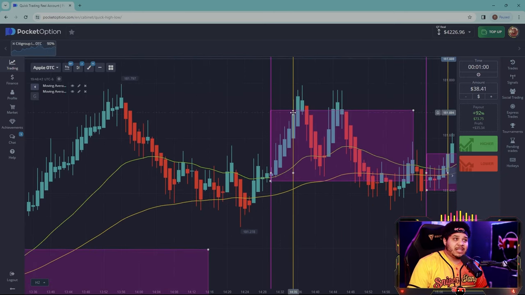Guess what I like to do? I like to wait. Even though this was a very strong move and you want to catch that entry at the top of these wicks, it's better to let this close and see if you can get some type of pullback in this area to catch a quick win. If I go down to the 1 minute and look at where this happened, it happened right here. Would I have caught that? No, I probably would have had a higher chance of catching this right here.